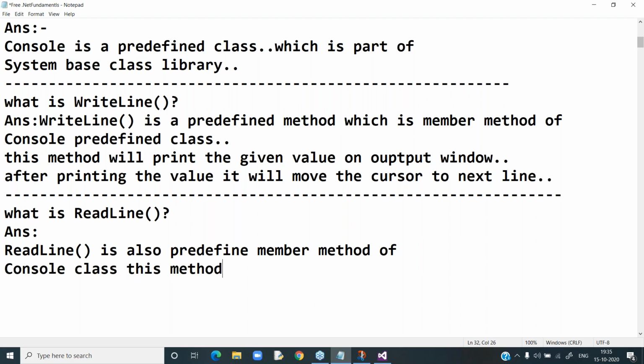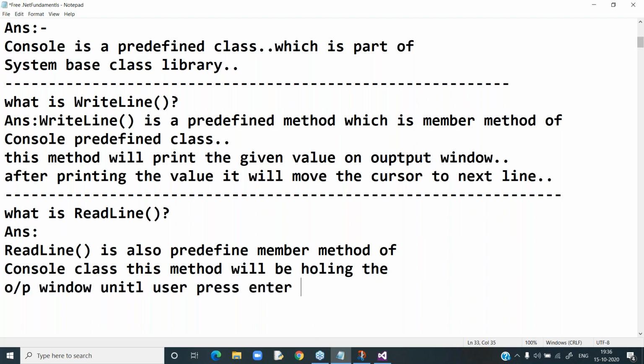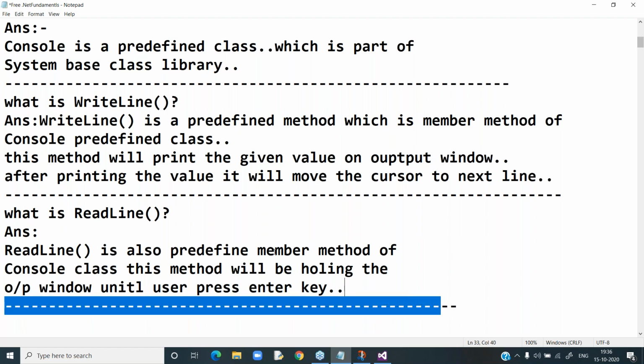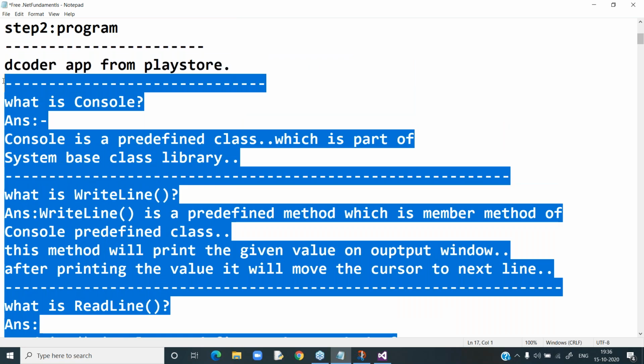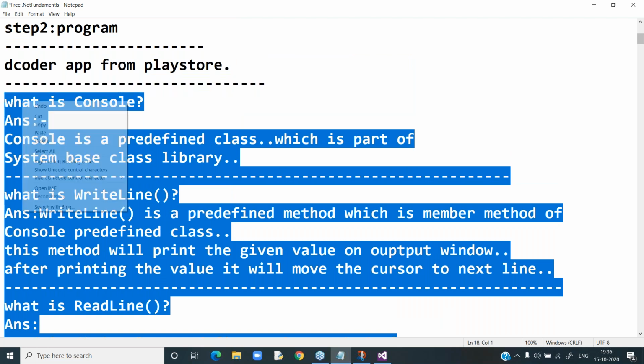This method will hold the output window until the user presses the Enter key. Suppose you didn't understand: ReadLine is also a member method of the Console class, and this method will hold the output window until the user presses an Enter key.